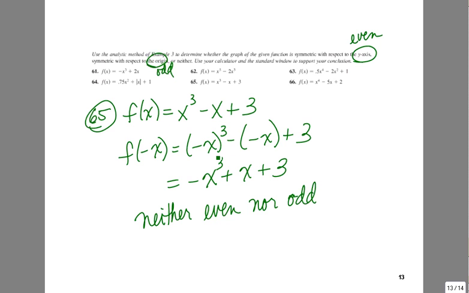But here's another clue. Notice that my power on the first term is a 3. The power on x is a 1. What's the power on 3? Well, do you know that that's really an understood x to the 0 power? And anytime you have a combination of even and odd powers in your function, it's going to be neither even nor odd. But you still should be able to support that analytically. And then graphically, you could graph this function, and I'll show you how to do that on the calculator part, and see that it doesn't match the symmetries or the table that we've talked about.